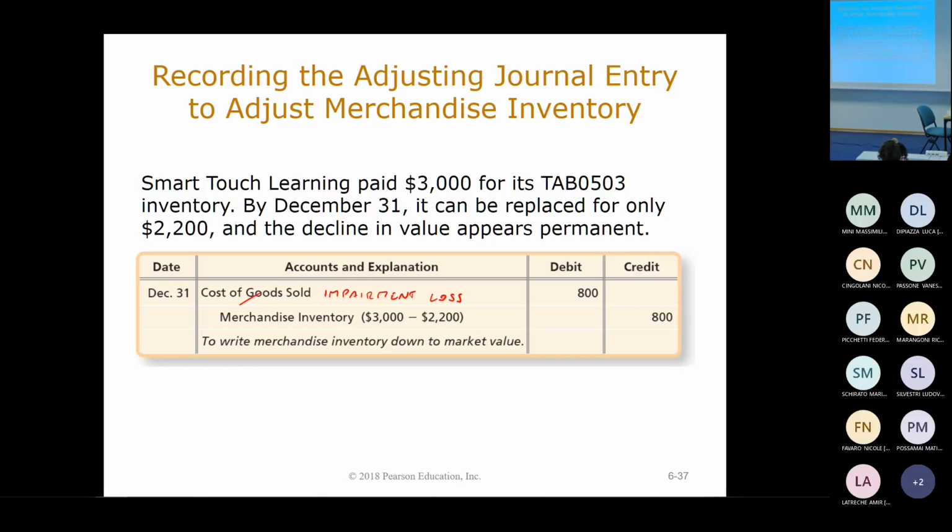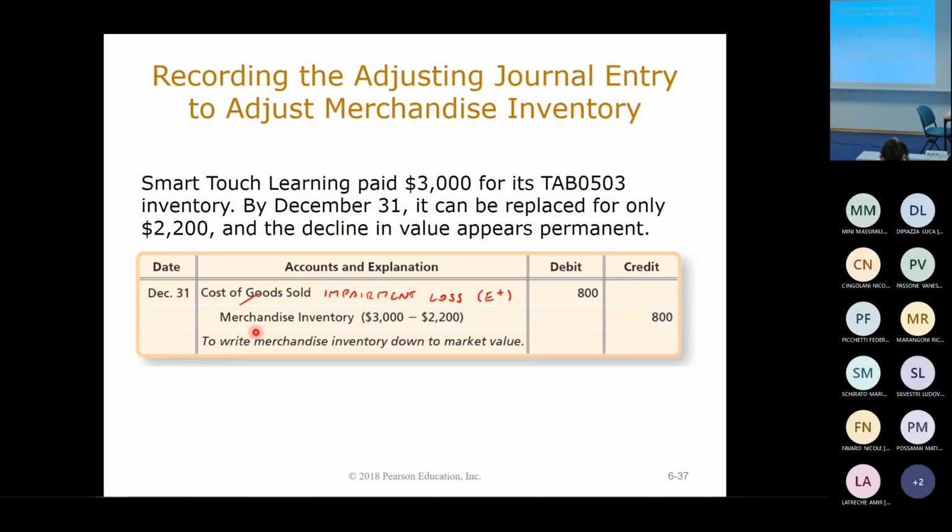So an expense, clearly, it's always an expense. We don't change the nature. But the point is, if you use cost of goods sold, the assumption is that you're changing the gross margin of sales, which is not really a good idea, because it's not like your sales are less profitable. You're decreasing the value of the inventory today so that you don't report a lower gross margin tomorrow. This is the purpose. And you have to decrease the value of the inventory.